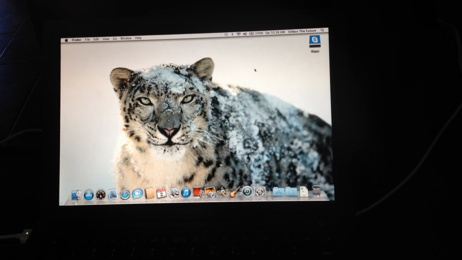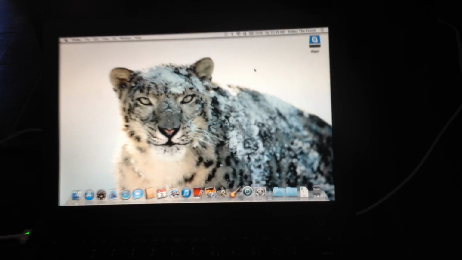Today we're going to be looking at this prehistoric MacBook. So, this is the first and last black MacBook that Apple released, and it's pretty old, and I just want to get to a review. I do have Snow Leopard running on this, because this cannot run Yosemite or El Capitan or anything other than Snow Leopard. So, yeah, it's relatively fast for its age and operating system.